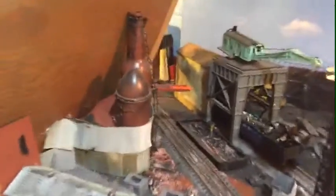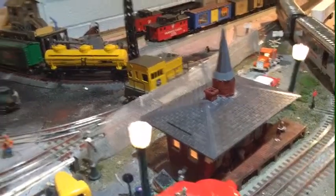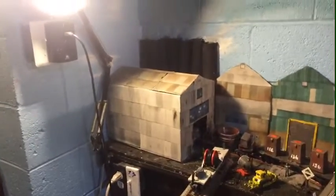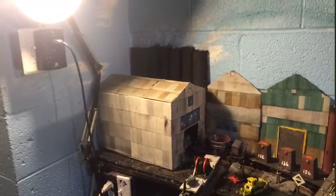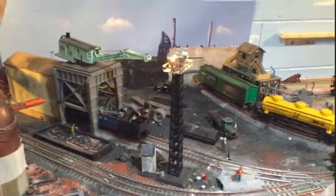Now, there's the blast furnace. It's built out of a beer bottle. The station is built out of a Plasticville structure and a church combined. Lionel crane, the backdrop, Lionel military gun, and then the open hearth back there. The open hearth is a Clever Models kit, and then the stacks are a wrapping paper tube.